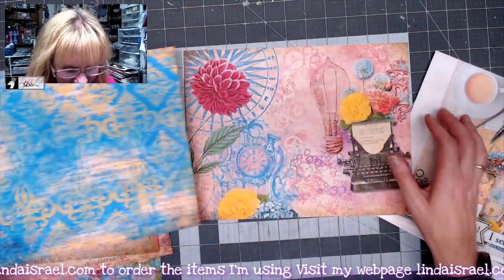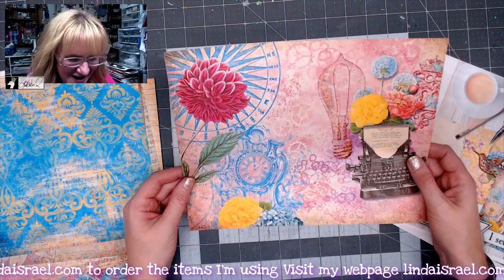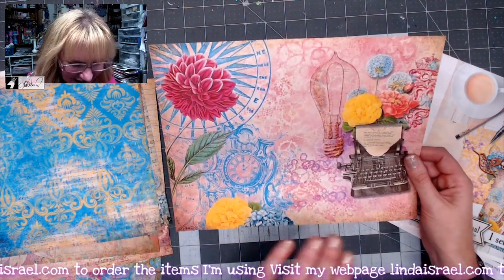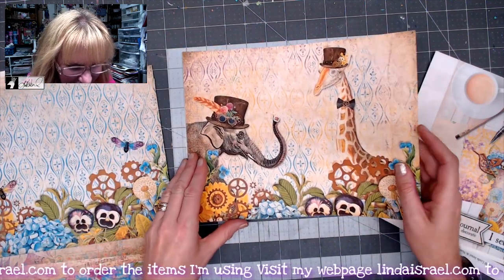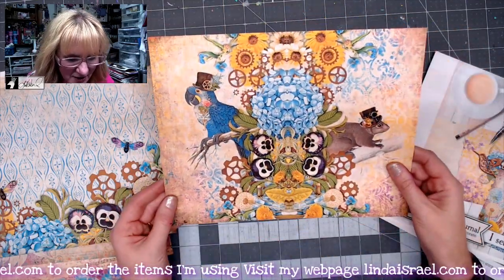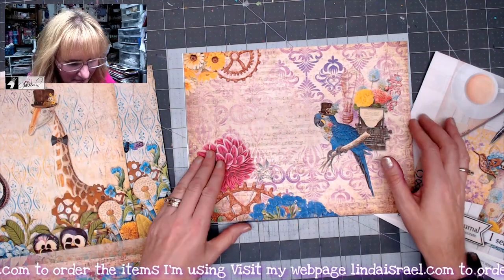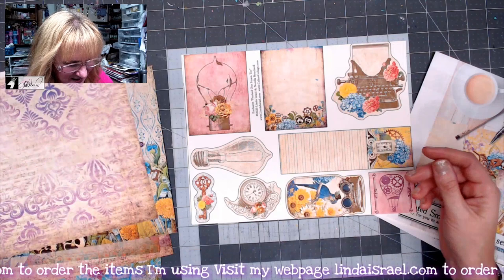I love all the colorings in here. This is my colorful interpretation of steampunk, and I love what Norella has put together. Here is one of the two covers, and here is the other side. So you could use it this way or you could use it that way. And then here is the other cover — so colorful. There's the inside.